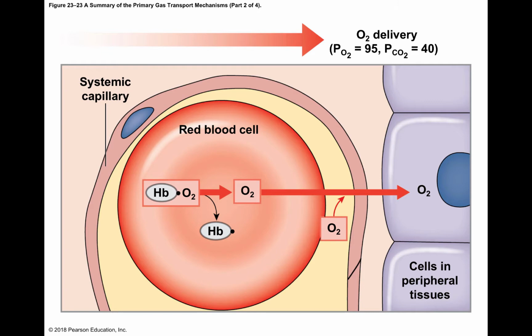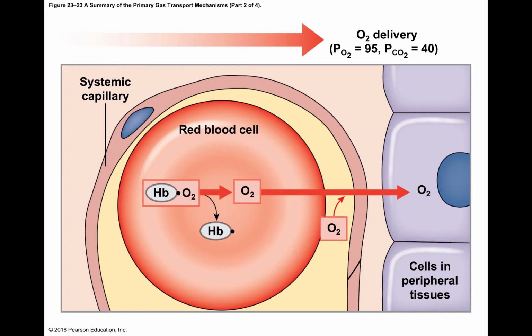Well, during metabolism, we said when ATP is produced, the other thing that's produced is heat, right? 60% is heat, 40% is ATP. So if a tissue has an increase in temperature, the hemoglobin will drop the oxygen. Then the oxygen will diffuse, based on partial pressures, into that tissue, okay? The other thing is pH.